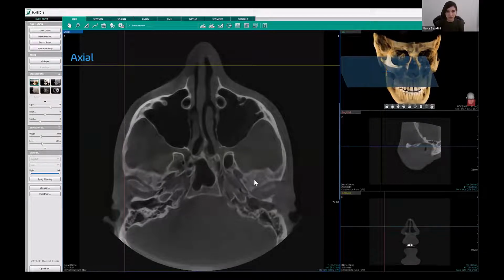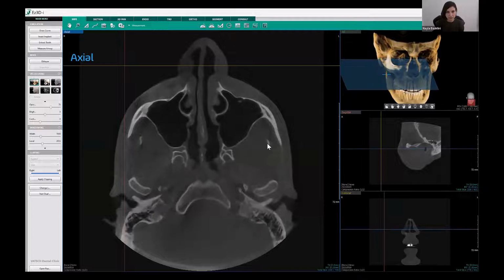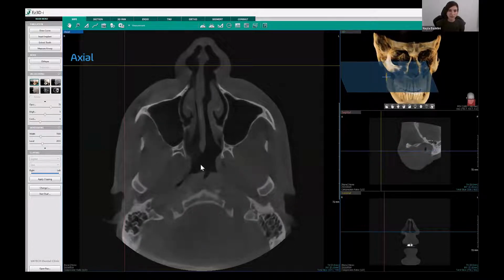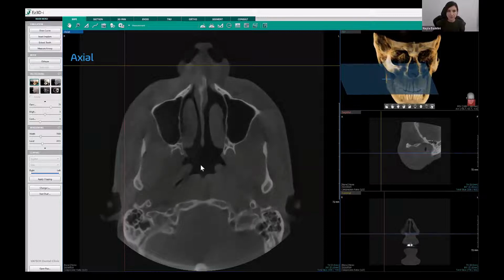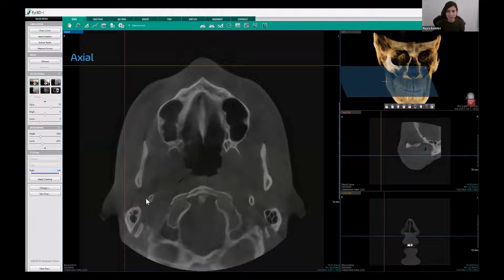And those are the greater wings of the sphenoid. And we have part of the squamous part of the temporal bone. Scrolling inferiorly, the zygomatic arches. Starting to see the coronoid process, the right and the left right there. The pterygoid plates, which we appreciated on both pan and coronal view of the CBCT. We are starting to look at the airway right here. Scrolling inferiorly. Also we are seeing the styloid processes right there.